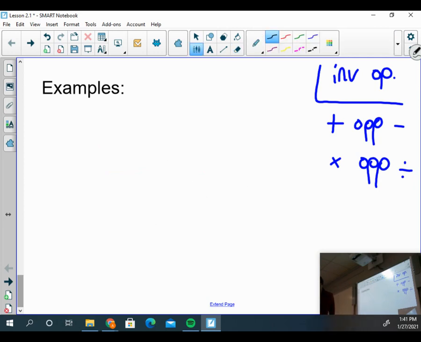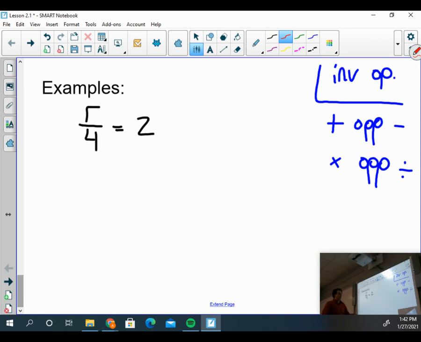Let's go ahead and try and find the variable R here. Let's identify what R is. And if you think you got a handle on this, or this is review for you, go ahead and try it on your own. But if it is not review for you, that's okay. Just hang with me. So how are we going to solve this type of equation? In other words, how are we going to find out what the variable stands for? Well, when we look at this, what we see is the R is being divided by 4.